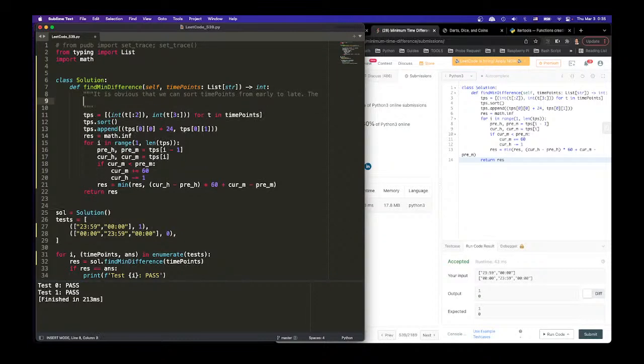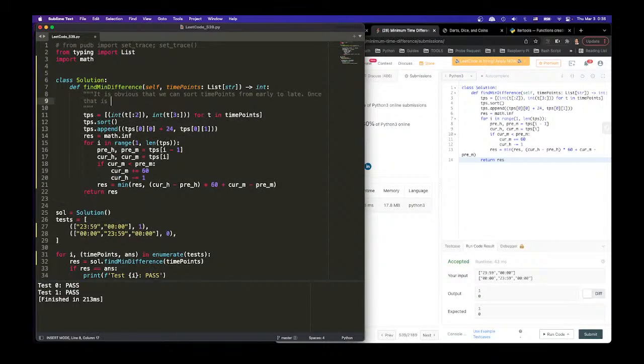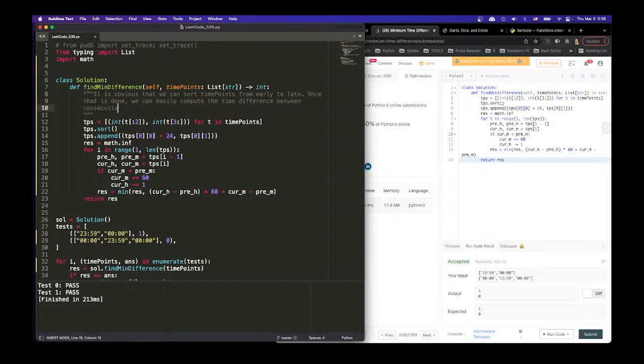Now once that is done, we can easily compute the time difference between consecutive time points.